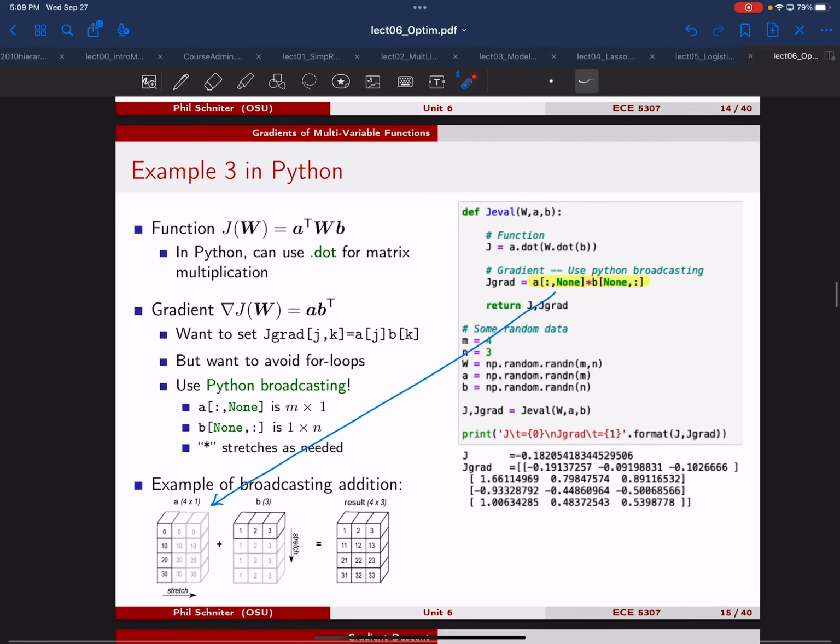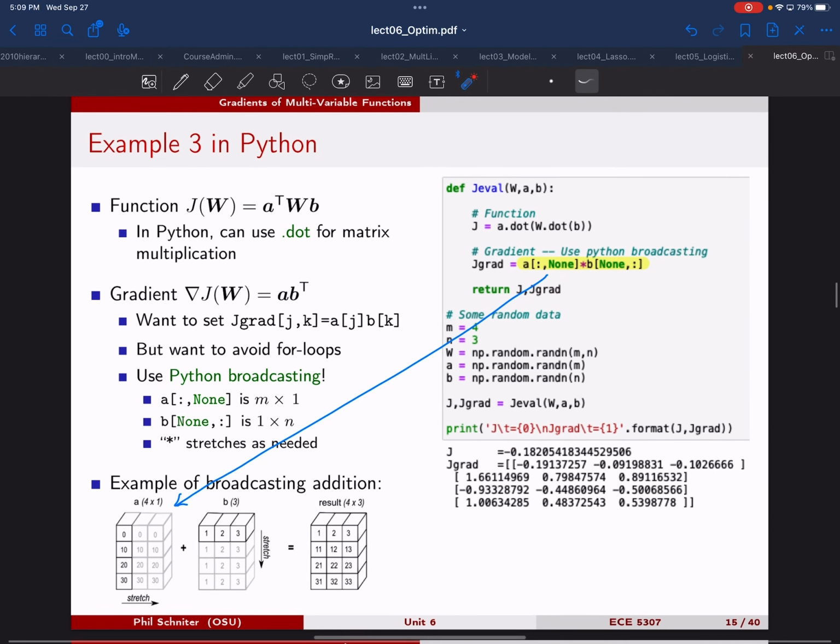Are there any questions on this? By the way, there's a link here. This green link, if you click on this, it takes you to a NumPy document that explains all this stuff in gory detail. If you want to know exactly how NumPy does broadcasting, it's all there. And if you click on the none, it shows you where that's defined in the documentation.